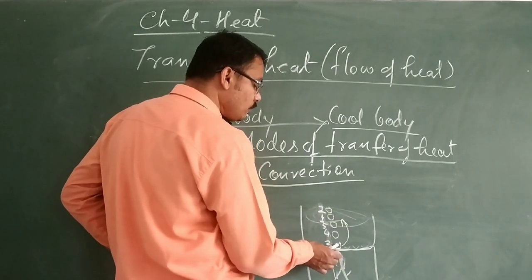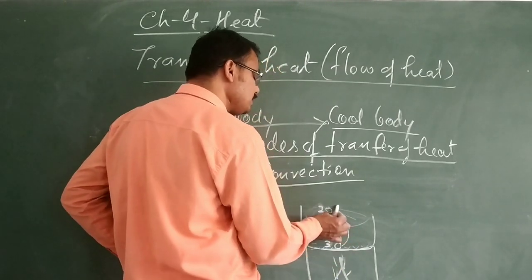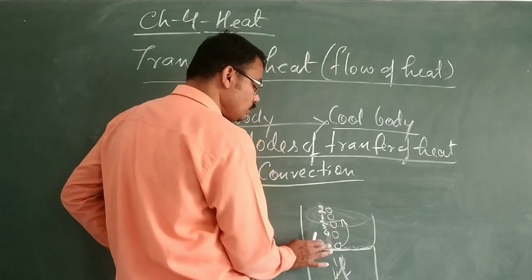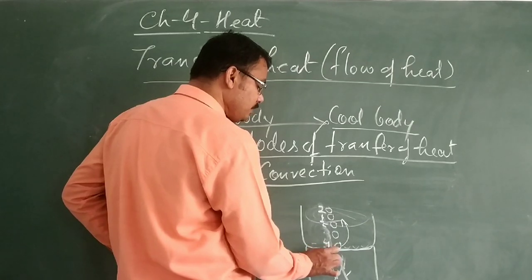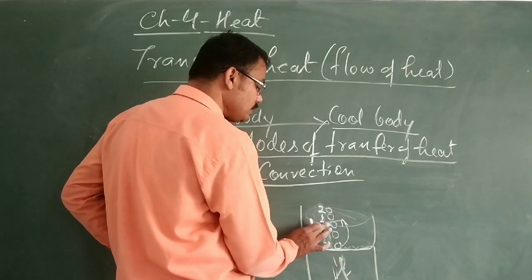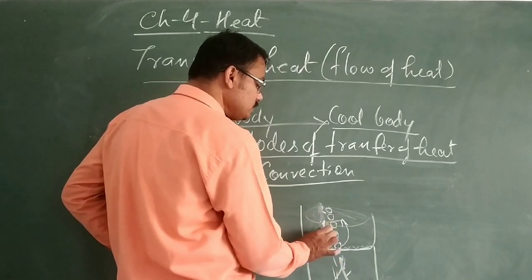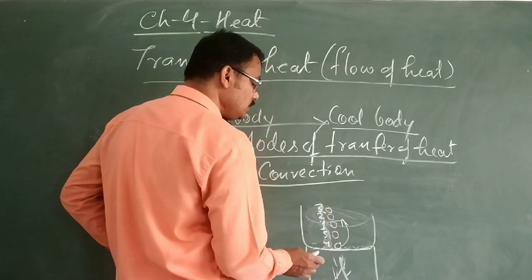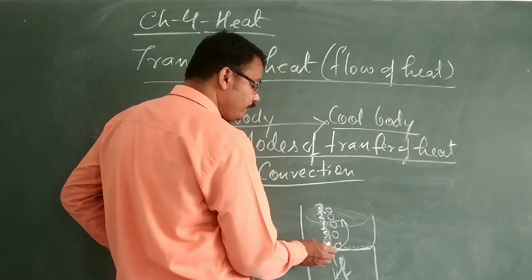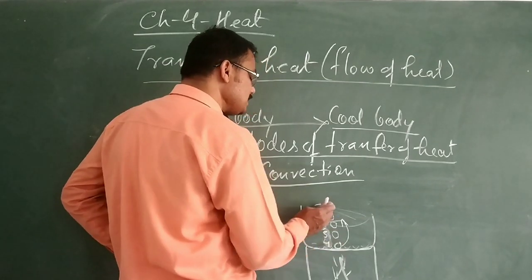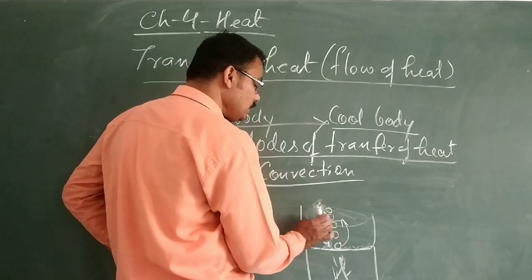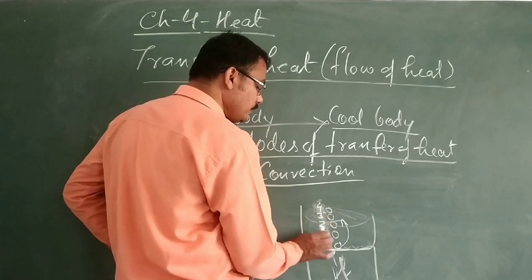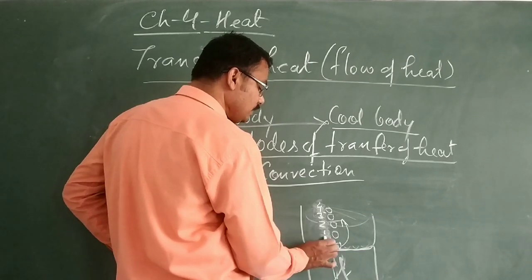Again the third molecule gets heated, it will rise up. So above it the molecules will come down. So now the fourth molecule came down, the fifth next to it, then the first, then the third, and the second and third rise here. Okay, again the fourth heats up, the fourth rises up, the fourth came here, the third came down, the second towards the first here, and the fifth here.